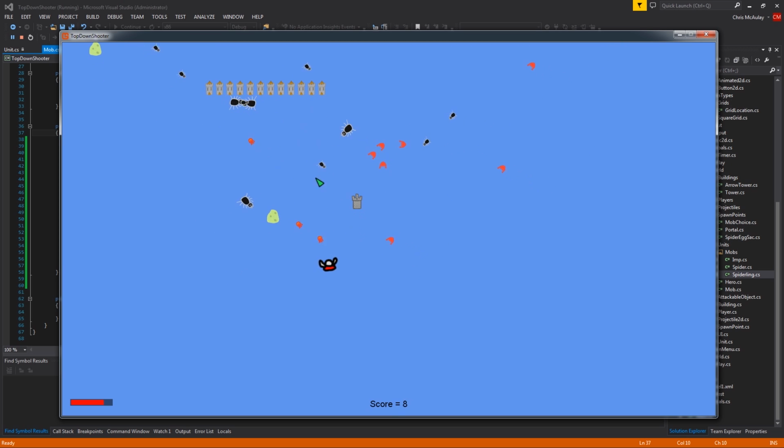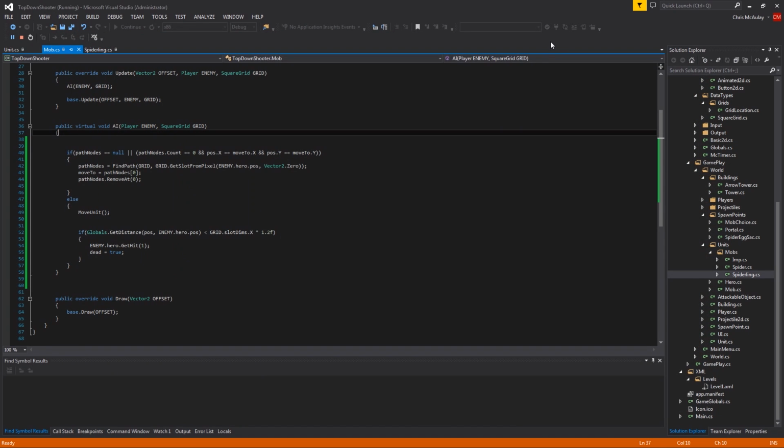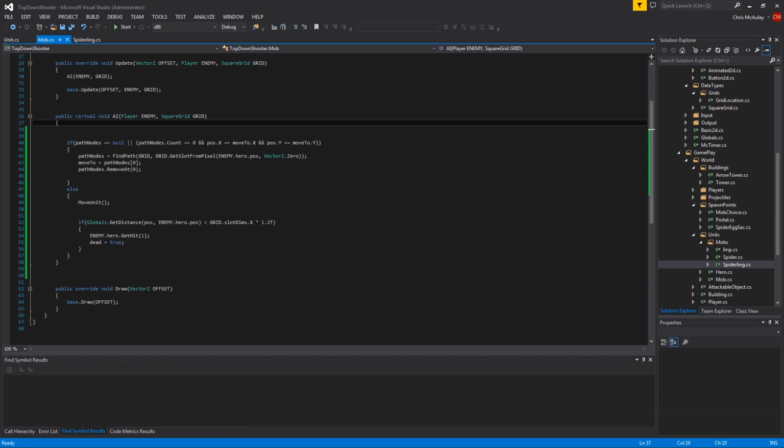Is that better than what we had? Well, it at least avoids the towers like it's supposed to. So that's a step in the right direction, but it isn't what we really want. So let's be done with that. But we have something working. Technically, this is a working program, and the end result is that the mobs are chasing you in a really odd, roundabout way. But it is something.